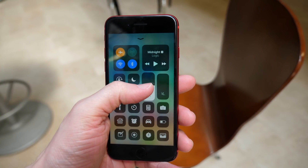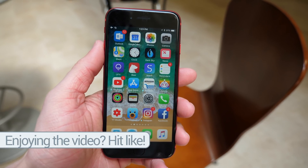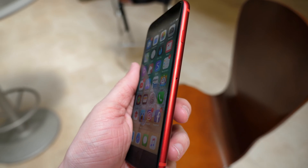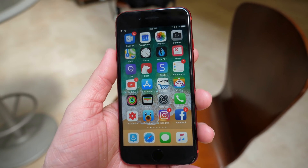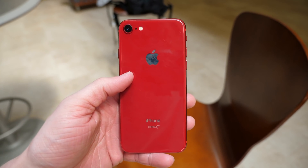And after that last WebKit fix, those are all the changes inside of iOS 11.3.1. There are no new big features, no new wallpapers or ringtones, or anything really fun to look at. Sometimes updates like iOS 11.3.1 are necessary so that everybody running iOS has a consistent and good overall experience.